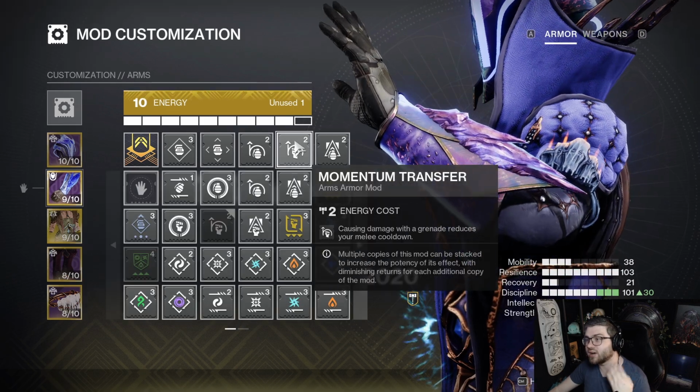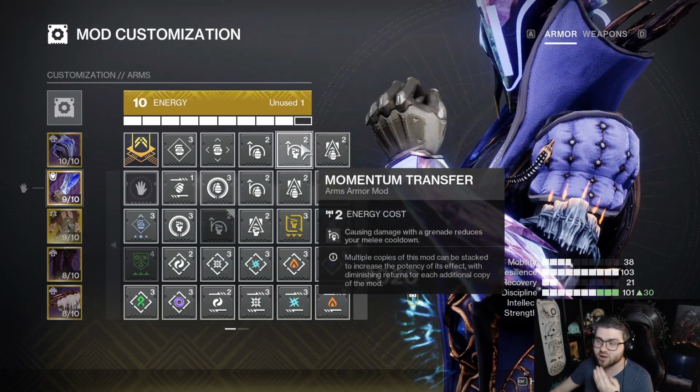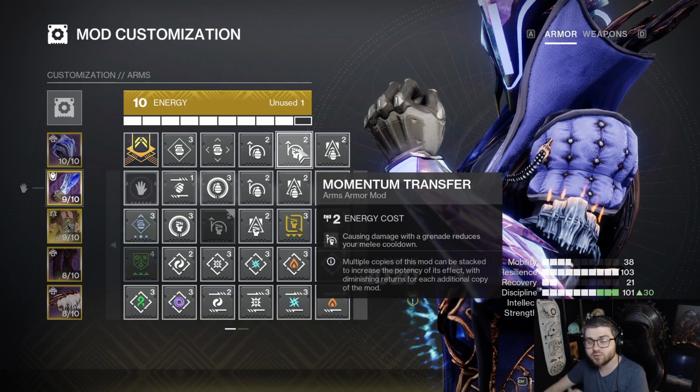Now for the arms, I do like to run a Momentum Transfer and a Bolstering Detonation. So if I cause damage from my grenade, I will get class ability cooldown and melee cooldown.